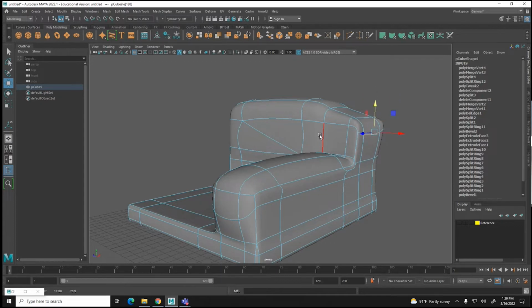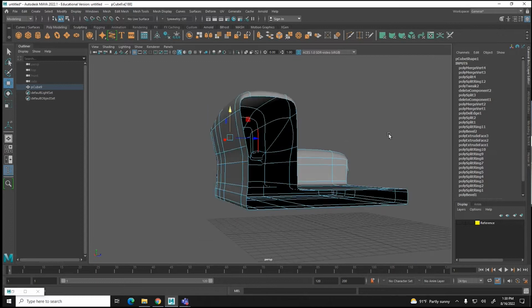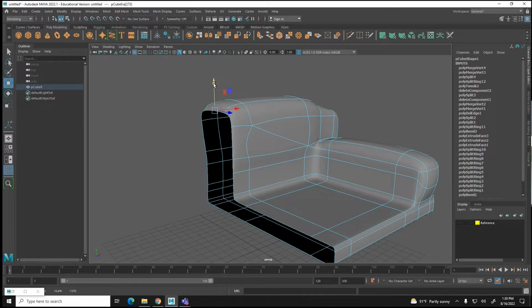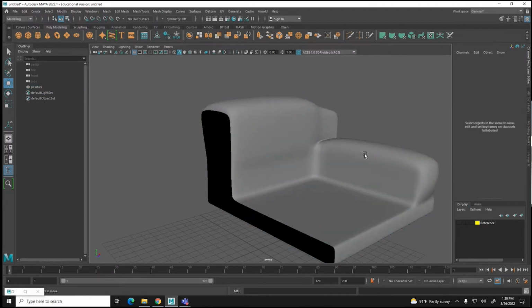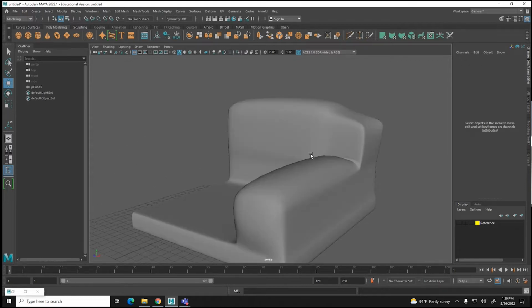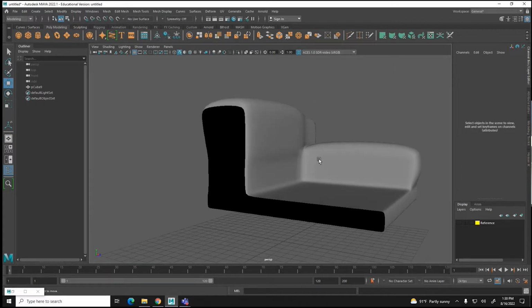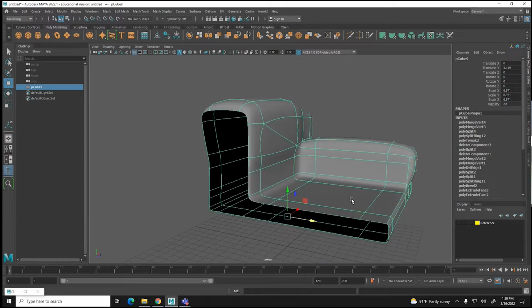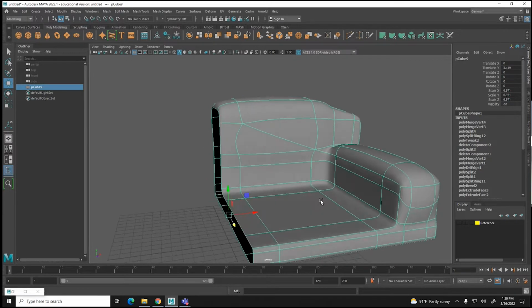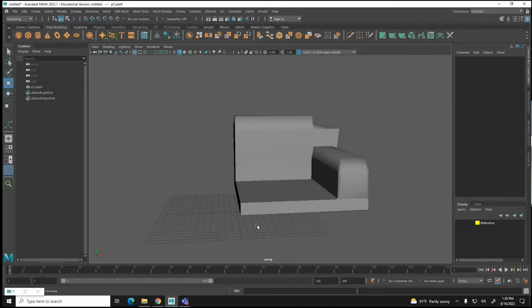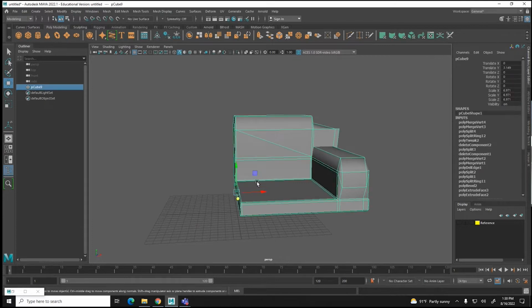See? Because you're following tangents. See that? So we can always just mirror it over once we get it.